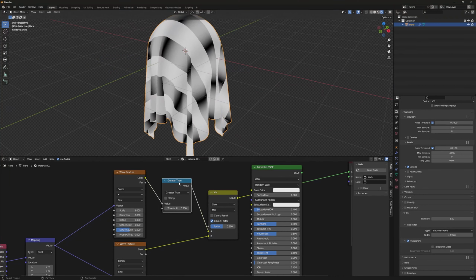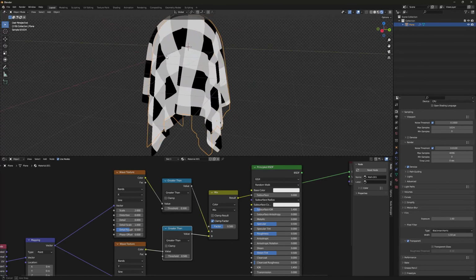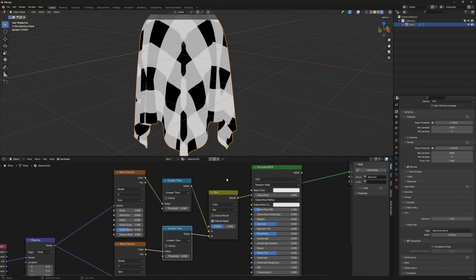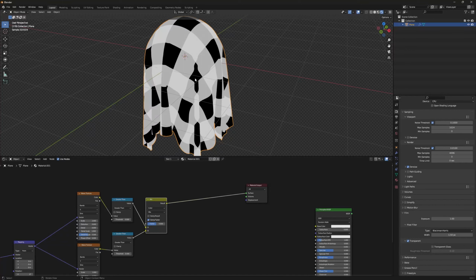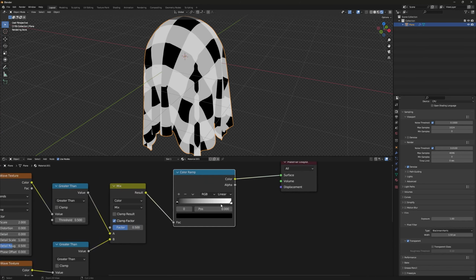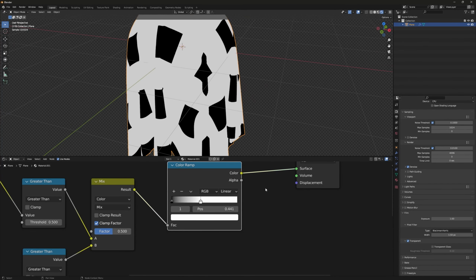Now let me duplicate this greater than math node and place it here. And this is the final result we want and I'm lacking this. So we're gonna work with this. Now I'm gonna give it some color. As you can see, it has 3 different variations. The pure black, the pure white and a grayish tone in between. So what I will do, I will add a color ramp node and I will move the white slider to the left till where I can see only the black part on my mesh, like this. I guess this is fine. I can only see the black patches.